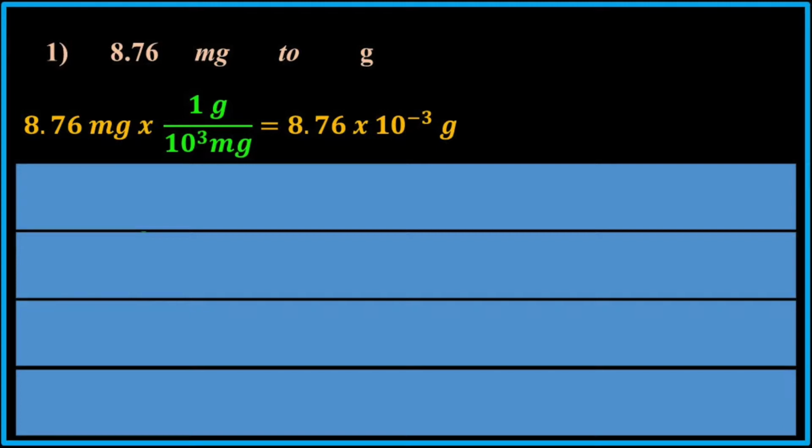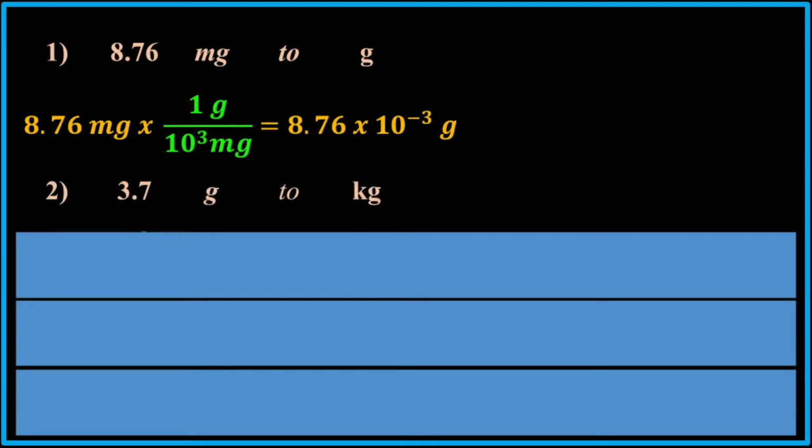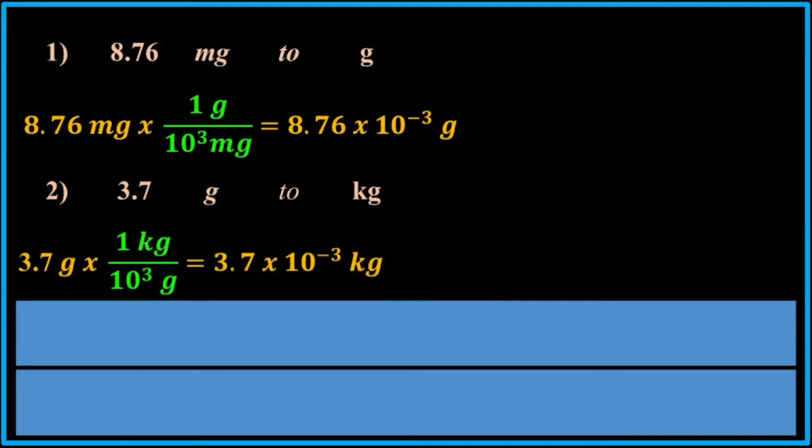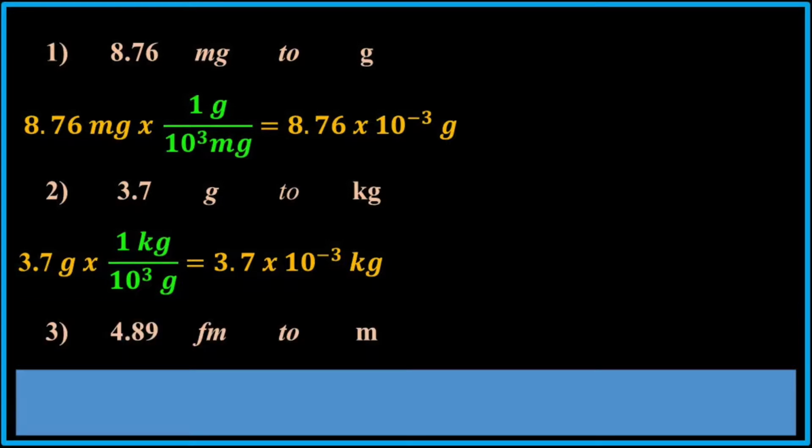So let's proceed. We'll run this a little bit more quickly, but that's how you do each problem on the first several sets. I think there's 36 altogether that are like this. So I reduced this to 7 seconds. So the next one will be grams to kilograms. So you're dividing by 10 to the third grams and multiplying by 1 kilogram.